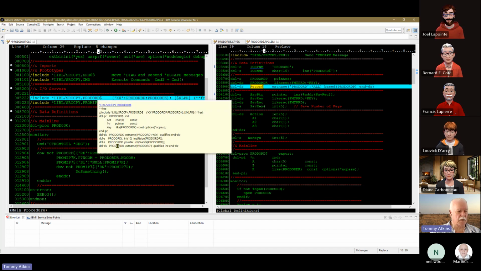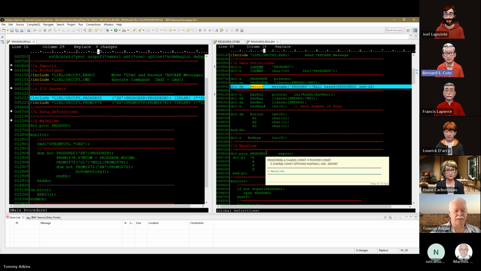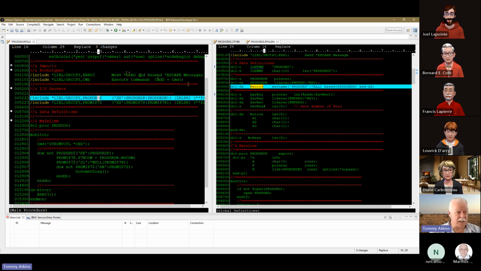Let that sink in a little bit. Because the pointer is into the memory. So if both programs are pointing to the same pointer, you are at the same place. You have two programs dealing with the same memory space. It's defined, it exists here, but this program is using it.